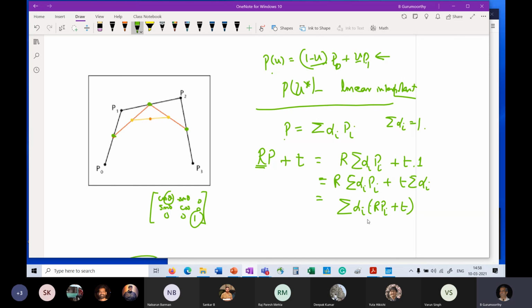But what does this reduction say? What this is saying is that I can transform the weighted combination, or I can transform each of the points that form the weighted combination and then take the weighted combination, and the effect is the same. Okay, that's all this says. Now, what it means to us in terms of the property that I had listed in the previous slide, we will pick it up in the next class and then continue from there.